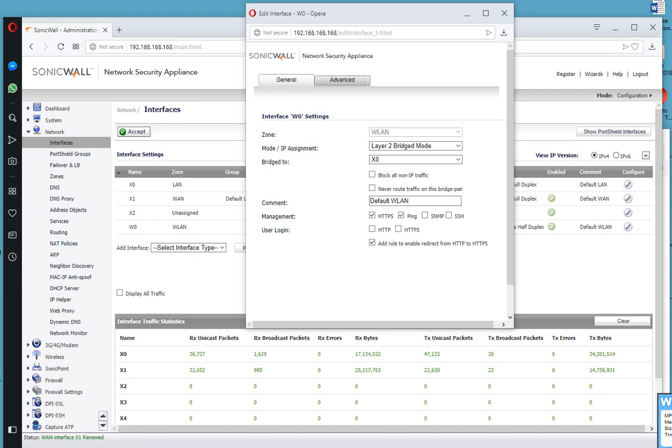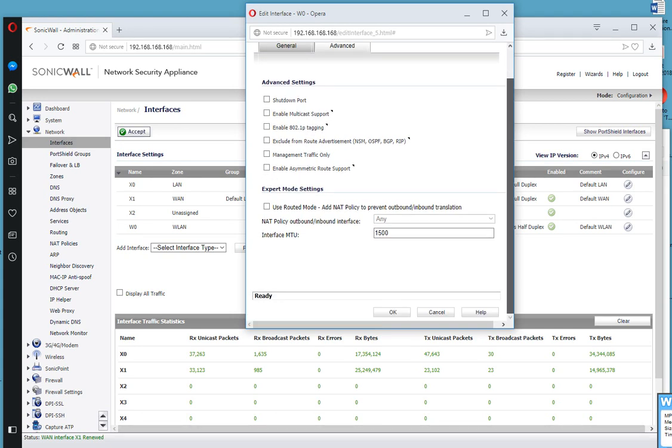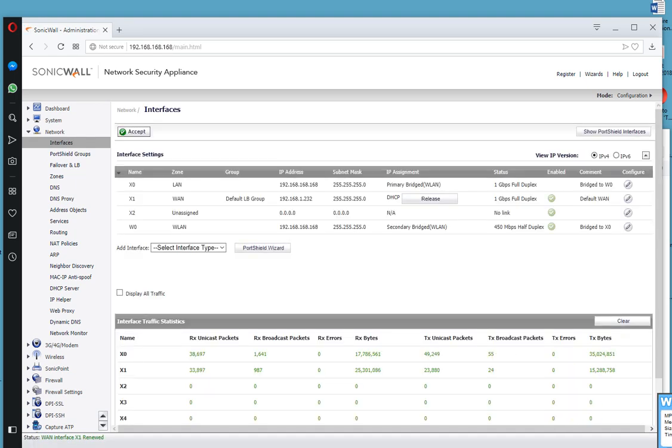And let's see if we can go to advanced, see what advanced gives us. It gives other options here if you want to do them. In my case, this is just a simple test and I don't need to do it. So let's see if it really works. So once we get this done, we hit OK. And now we're ready for the wireless to see if that would work.